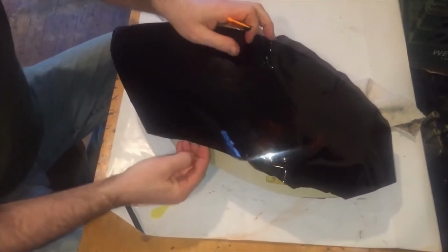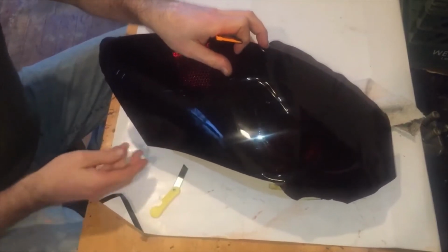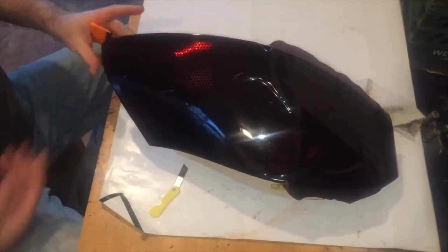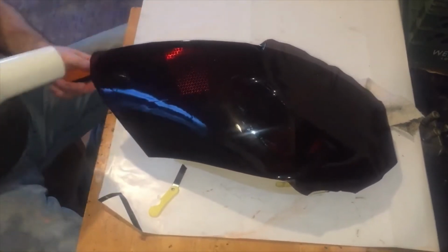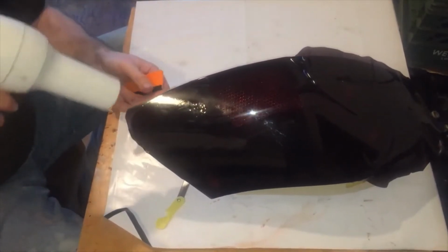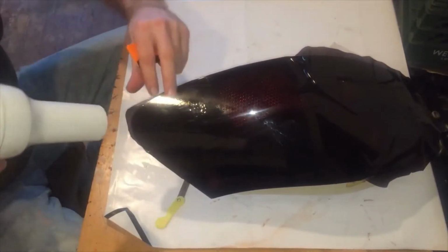And while it's still warm, I'm just gonna wrap it over. Now we've got the perfect light all the way around. Let's just wrap this side real quick. And wrap this side over. That way you get a good look at it. You know what it's gonna look like when it's done.